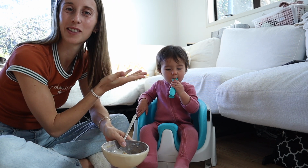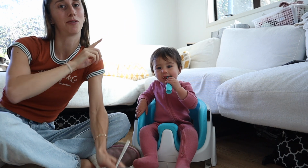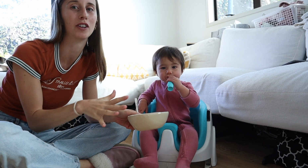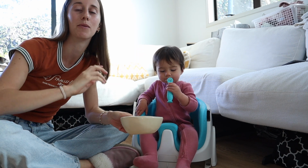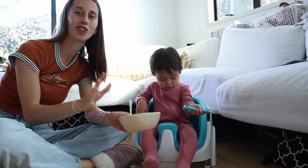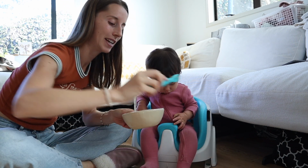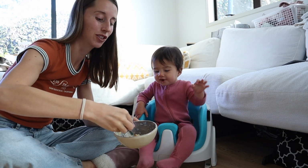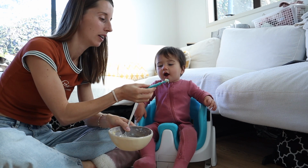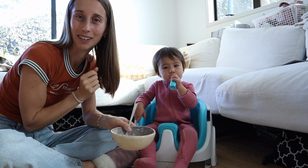Like that. This is one of the things that I've done very differently with my son and my daughter. So my son was really good at baby led weaning. I could put the food in front of him on his little tray table and he would happily feed himself. But she's a little bit different and likes to throw the food everywhere and put it all over her body. So we make do, and this is why I do a little bit of a combination of puree food and baby led weaning, because it's just easier.